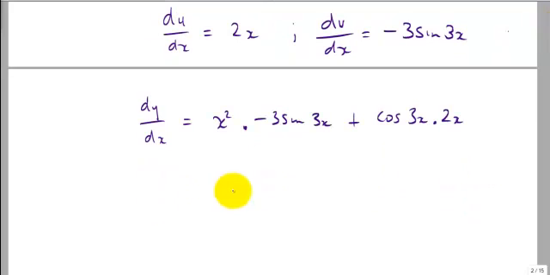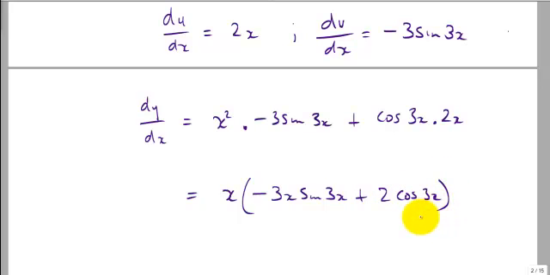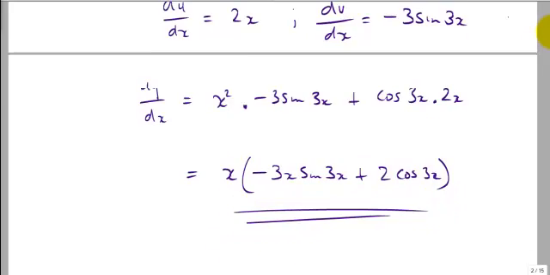So sometimes you would like to tidy up that expression. That is an answer in its own right, that's fine. But sometimes, say you have to differentiate this twice, it's nice to tidy up the expression. And what you do is you look for a common factor that you take outside the brackets. If you inspect that, you'll find you could take x outside the bracket, and that would be x times minus 3x sine 3x plus 2 cosine of 3x. And that just looks a little bit neater.